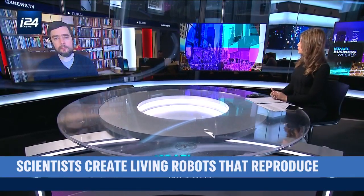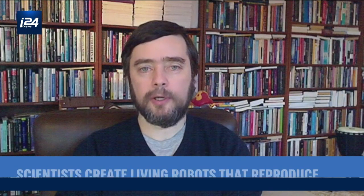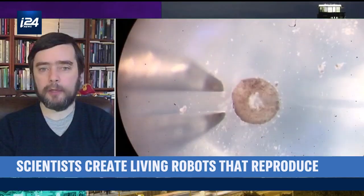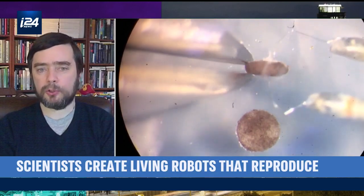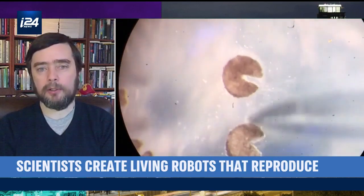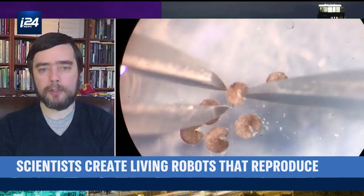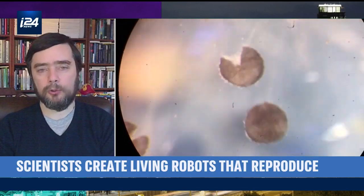So what could the applications be in the future of xenobots? There are two broad areas of positive impact. One is the eventual better design of useful synthetic living machines — specifically bots that micro-sculpt tissues for transplantation, clean up the environment, or do things inside the body like chase down cancer cells and deliver pro-regenerative molecules. There's also a bigger picture: this is an incredibly convenient, tractable, and safe platform for learning how collections of cells decide what they're going to build. If we had an answer to that question, most problems of biomedicine — birth defects, traumatic injury, aging, cancer — could be solved. We're using artificial intelligence to crack that code and learn to control what cells build.